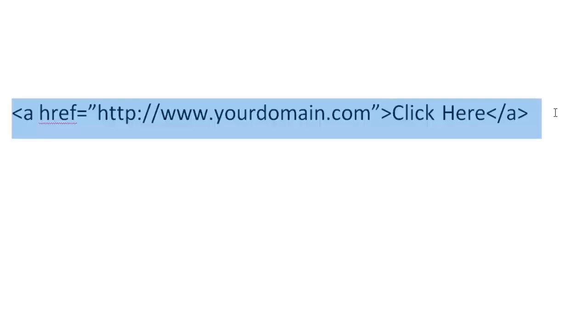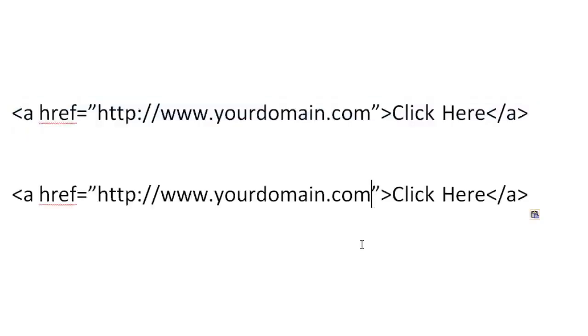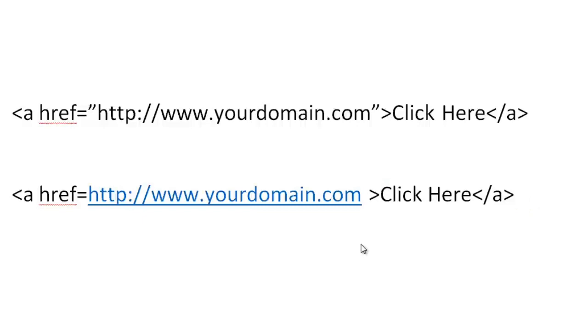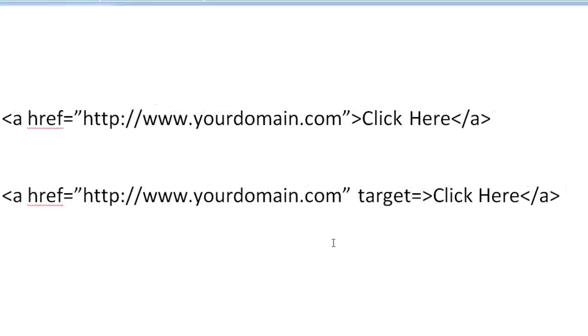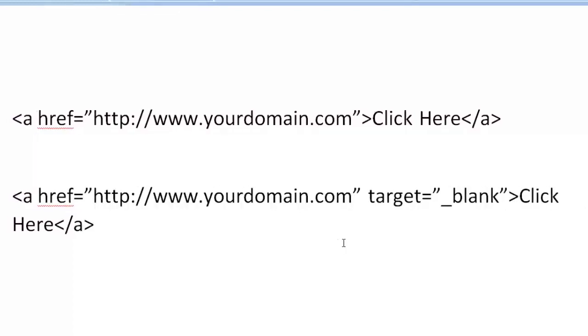Now, if I were to link to an external website and I want people to stay on my website as well, here's what I would do. We go back over here, and before this end bracket of the original tag closes, we put another space, and we put the word target, and we do equals, quotation, quotation, and then we put underscore blank.